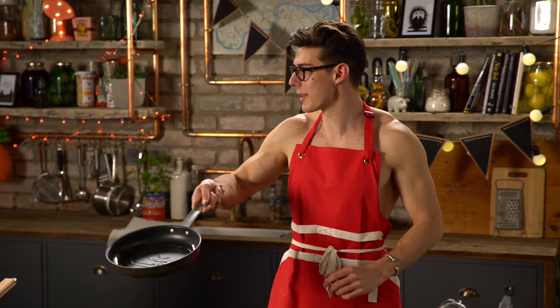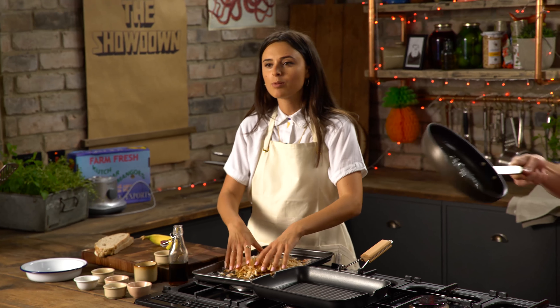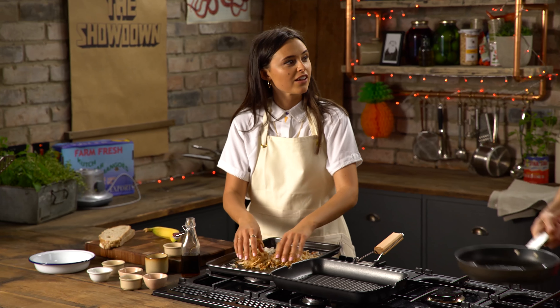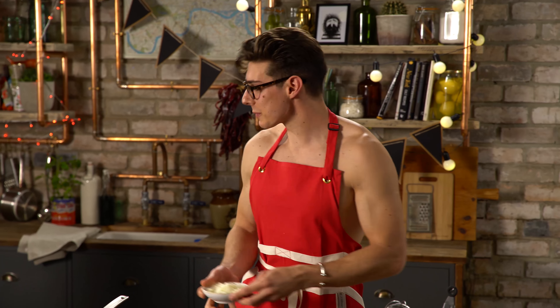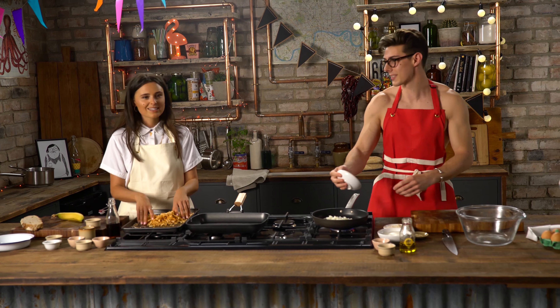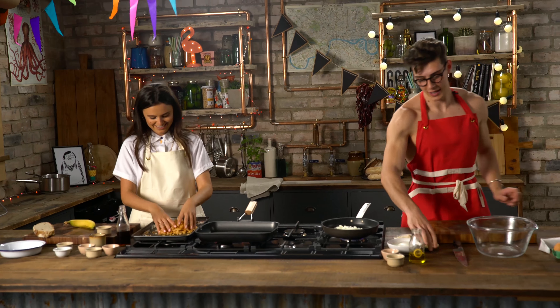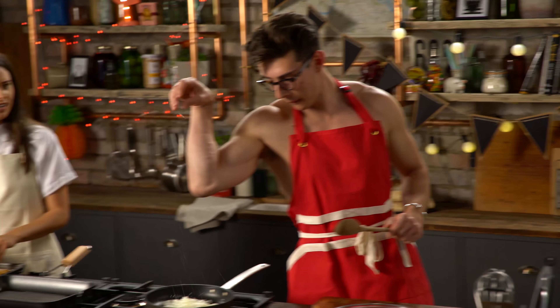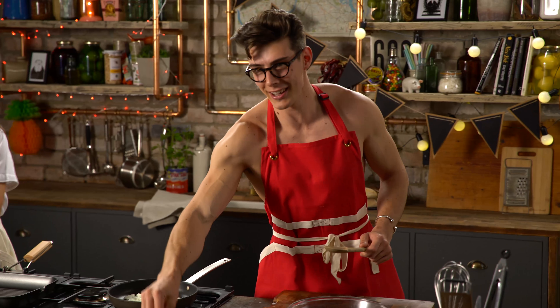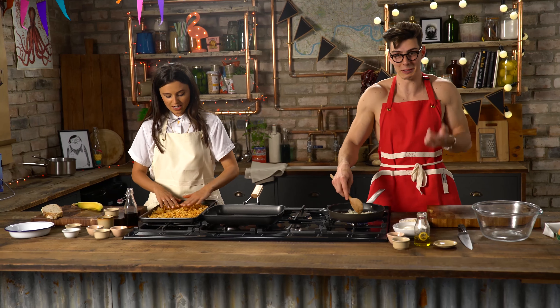I feel like all your recipes are going to have maple syrup. Is that a staple of your cooking? I just really love the flavour. Maple syrup and tamari are basically a thing. I'm going to throw some chopped onion into a pan — it should give me a sizzle. Zero sizzle. What a disappointment. I'm going to do a Salt Bae. Have you had fake bacon before? No, I just eat the real thing because I can.